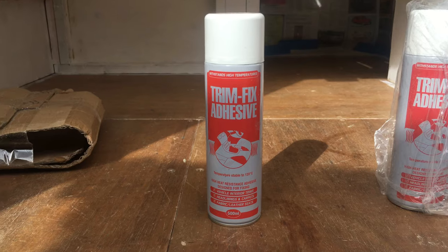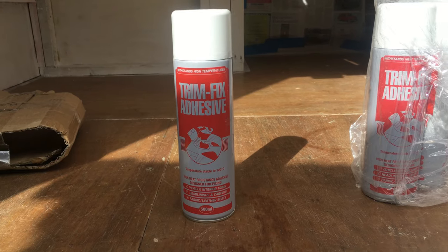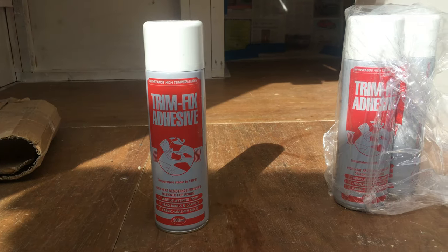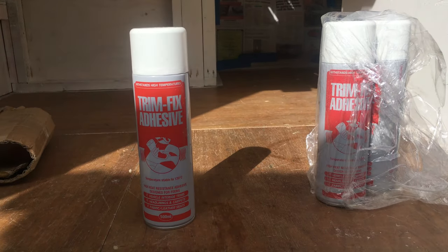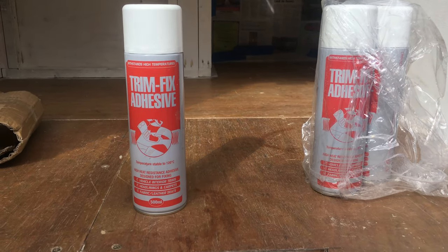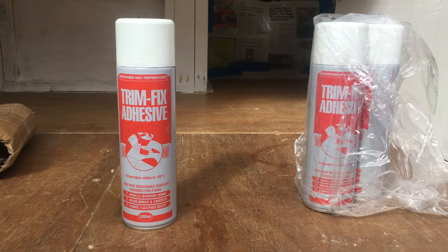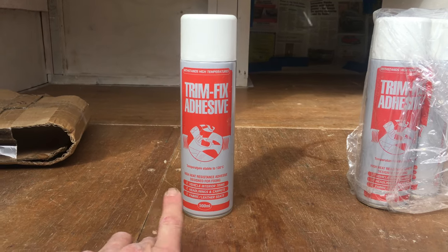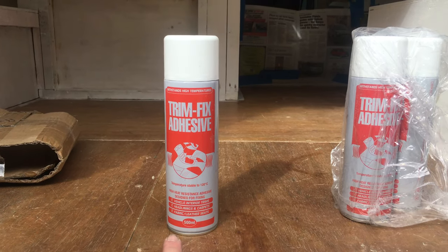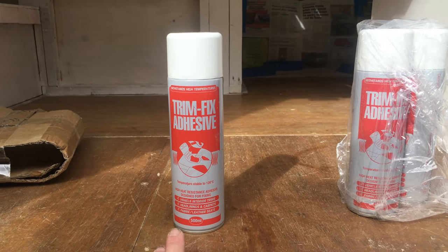So it's trim fix adhesive. The reason why I'm using this is because I originally bought this for carpet. Now, I want to utilize having this rather than having to buy other stuff. This is a high temperature adhesive, so it works really well with high temperatures. Not that I actually need that, but it's usually designed to fix back trim and carpets, and headliners and bits and pieces like that. So I'm going to be using this stuff to secure it down, which I think will be absolutely fine.